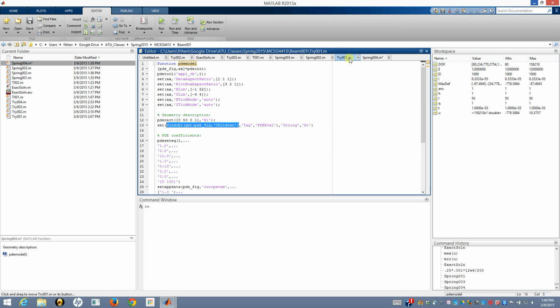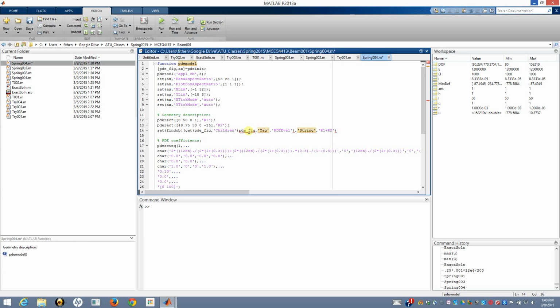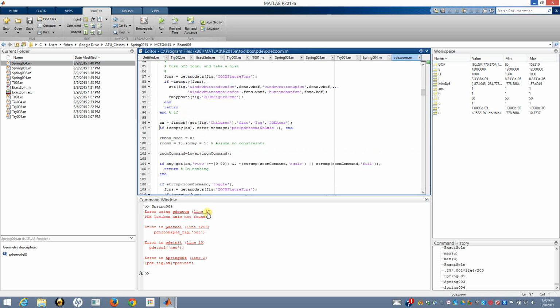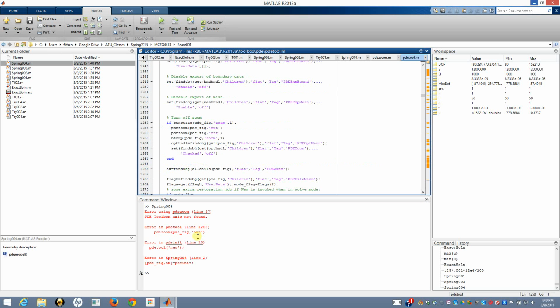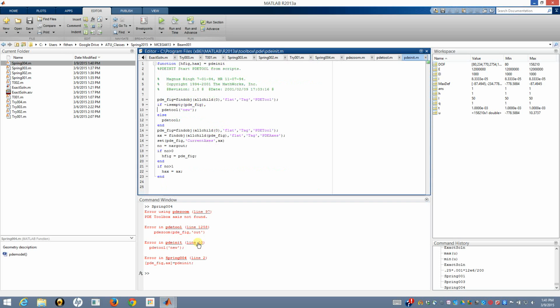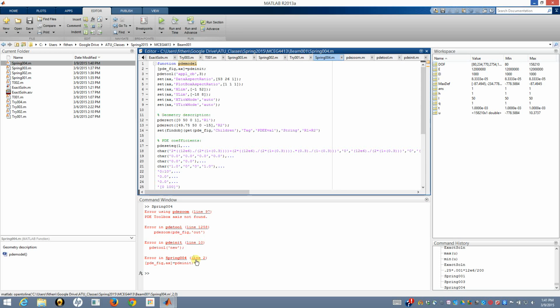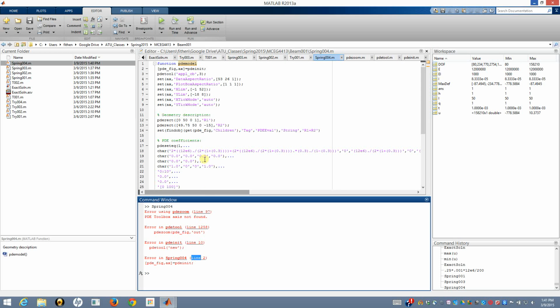Okay, wait a minute. Tag with the comma and the tag after it. I don't know that this is going to be any better. Toolbox axis is not found. There. Alright, I don't care about that. Okay, that's in line 2.